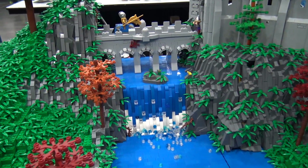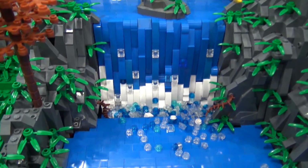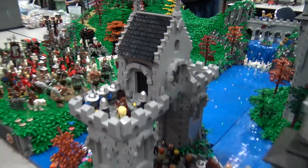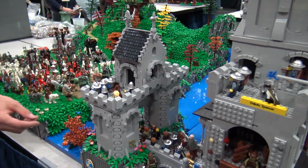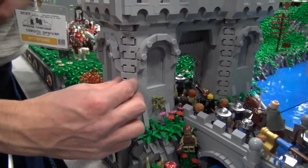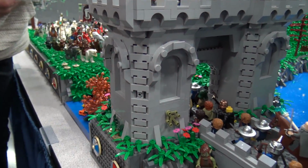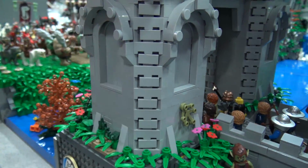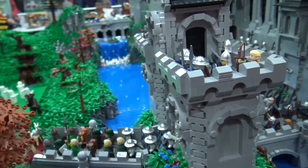It's crazy, yeah. Then you have the towers right here in front, kind of like the entryway. Kind of the cool technique about this guy is that when you take off these on the side, it's just those underneath. So it gives you that nice clean finish look on the sides. Yeah, so you can just kind of pop the tile on there.